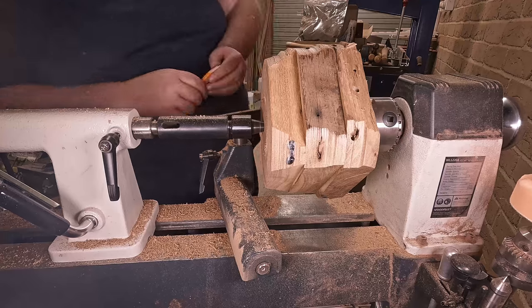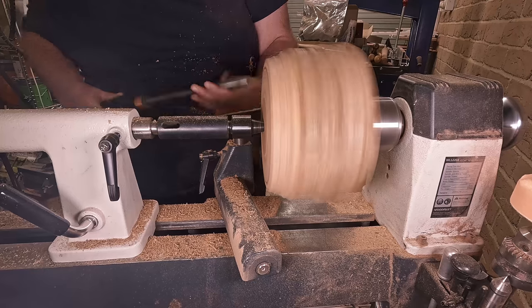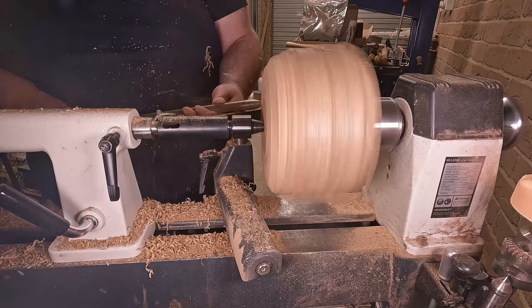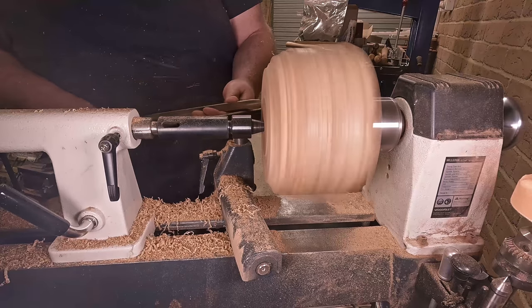Right now I'm putting a quick mark on there, and I'm going to come in with a push cut and identify that for myself so that I can know how far in I've got to go. As you can see, some of these shavings are starting to get really long. And that's what we want, because that means we're cutting beautifully.